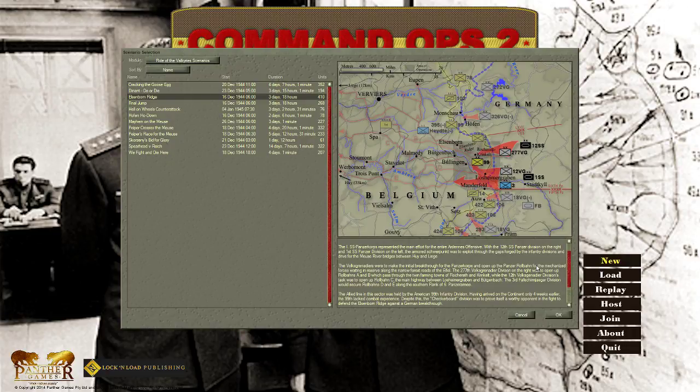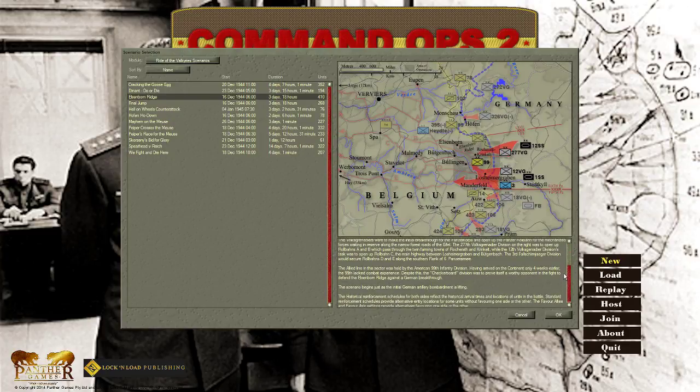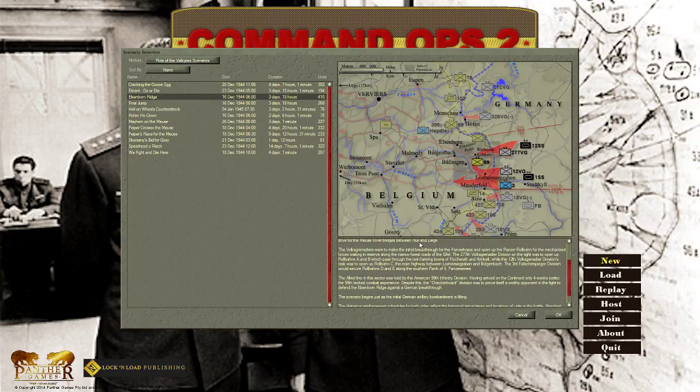the right and the 1st SS Panzer Division on the left. The armored Schwerpunkt was to exploit through the gaps forged by the infantry divisions and drive for the Meuse river bridges between and Liège. The Volksgrenadiers were to make the initial breakthrough for the Panzerkorps and open up the Panzerrollbahn for the mechanized forces waiting in reserve along the narrow forest of the Eifel.